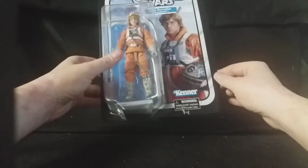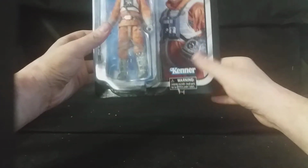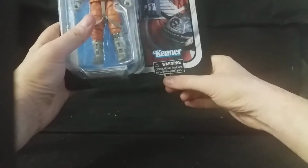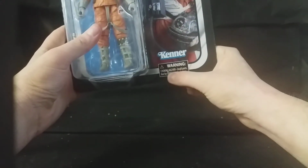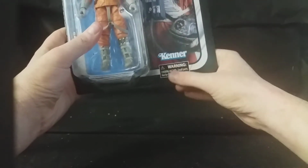Oh, mine's torn. I just noticed that now. That is a shame, but I will be keeping it on card. I'm not too sure how that happened. Oh, that is a pain in the backside. I'll see if I can repair that in some way, or it's a bit annoying. I only noticed that just now.